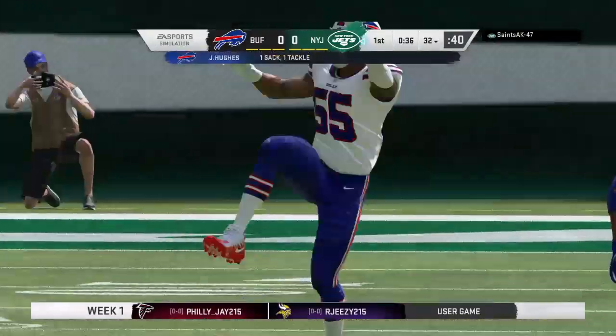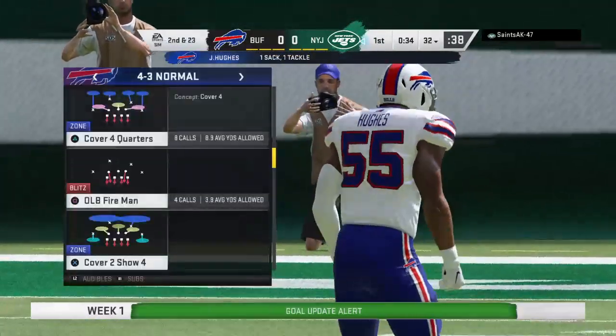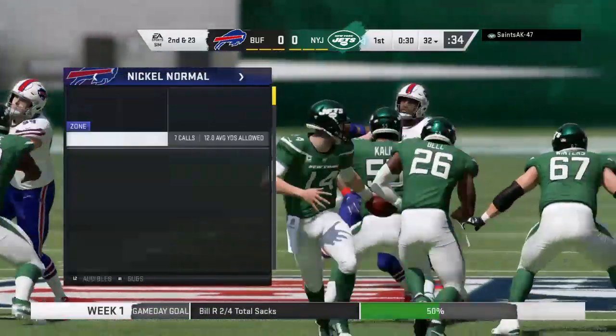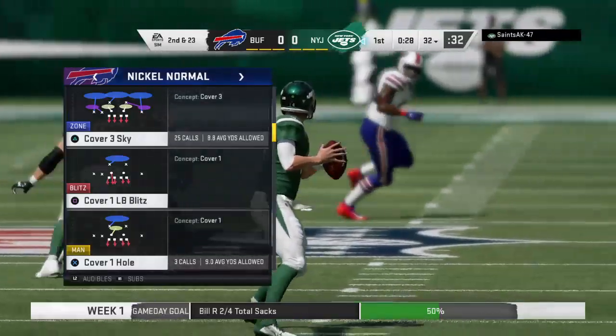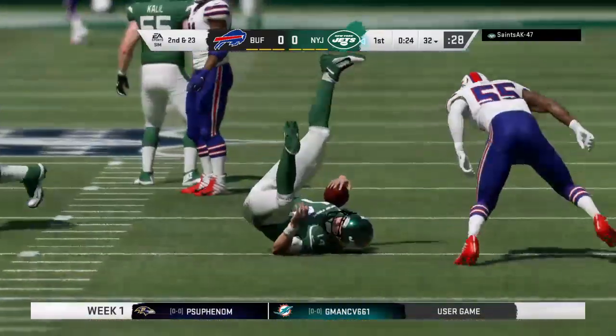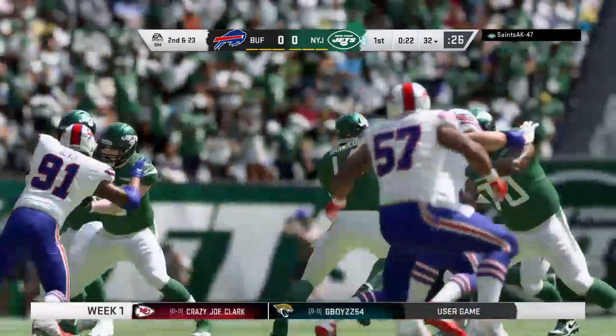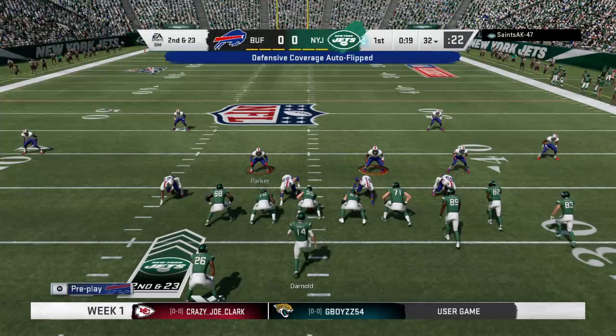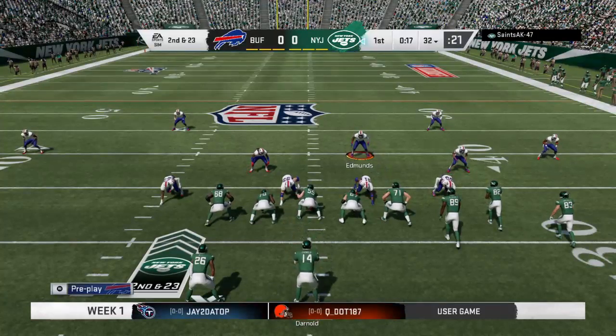Nowhere to escape, and he goes down. The veteran Jerry Hughes drops the hammer in the backfield. Well, that's the second time he's been sacked so far in the first half. And if they have designs on having a big year, on going anywhere, they've got to find a way to keep him upright so he can throw the football. Now that after the sack, it'll be interesting to see what they have planned for second and 23.